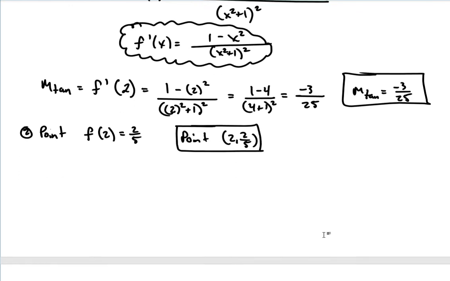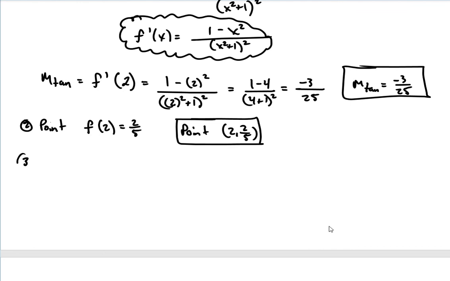All right, and then now that we have a slope and we have a point, our third step is the line equation, which I usually use y minus y1 equals m times x minus x1. And again, I boxed this down here too so I could see it and not have to scroll. But we have our slope. So the slope is going to go right there. And then our x1 and y1 are going to go right there and right there.